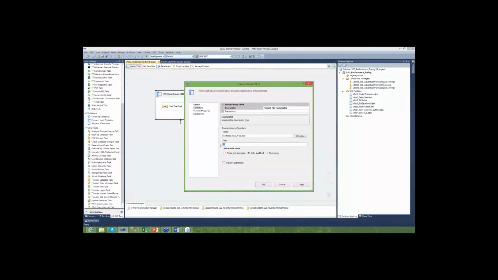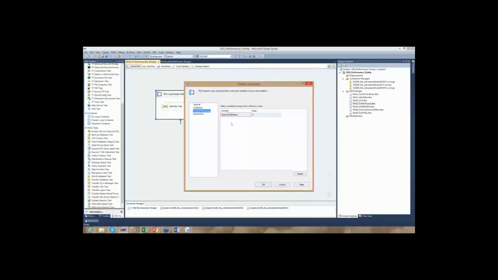And I'm telling this for each loop container, I'm saying, hey, I want you to go to that folder there and I want you to pull back every single file. I've just used a flat wildcard here that said wildcard.wildcard, right? So it's going to pull back every single file there, and it's going to give me the fully qualified destination. The fully qualified destination is actually going to be the directory location, so C:\ssis blogs\, and then it's going to give me the name of the file as well. And then I'm taking that and I'm storing those files. I'm storing them in this user variable here. So the loop container is going to pick one file at a time. It's going to go out there, it's going to grab the first file, and then it's going to put that file into this variable here, right?